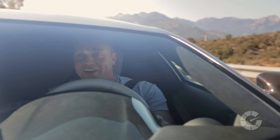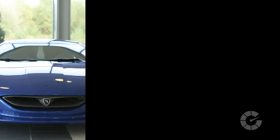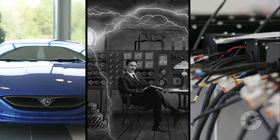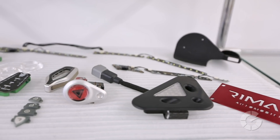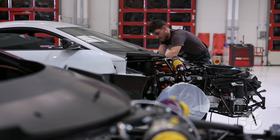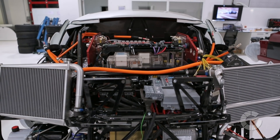How on earth does someone your age come up with and start something like this? Being in Croatia, I was reading a lot about Nikola Tesla, who was also born here, and I was fascinated by the electric motor. Cars, electronics, Tesla — combining these passions, I was thinking, why is nobody making an electric race car? So I just decided I built something myself to prove that electric motors have better performance, and that car guys don't have to be afraid of the future, because electric cars are going to be actually more fun than combustion-powered cars. And yeah, seven years later, we are here.